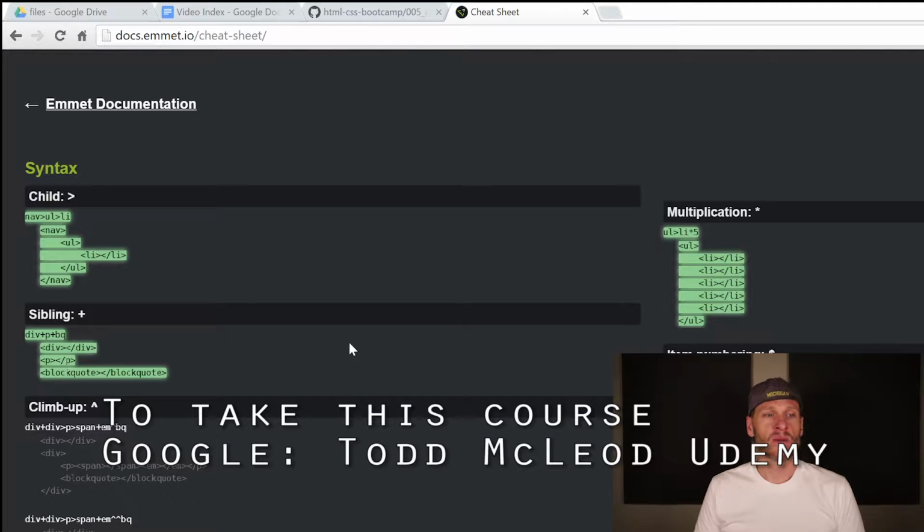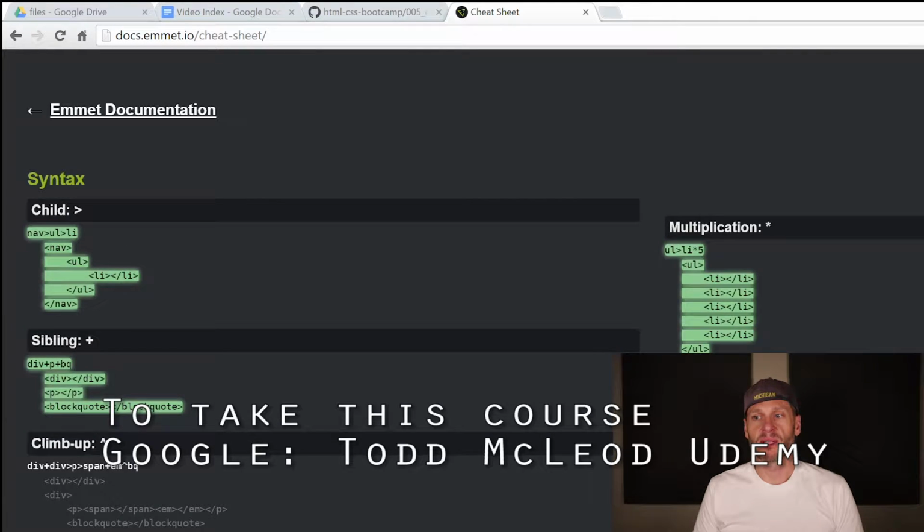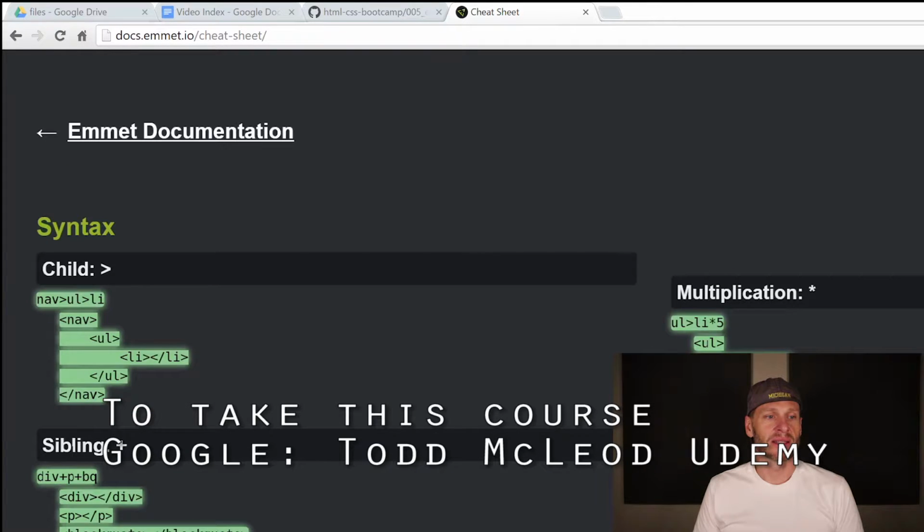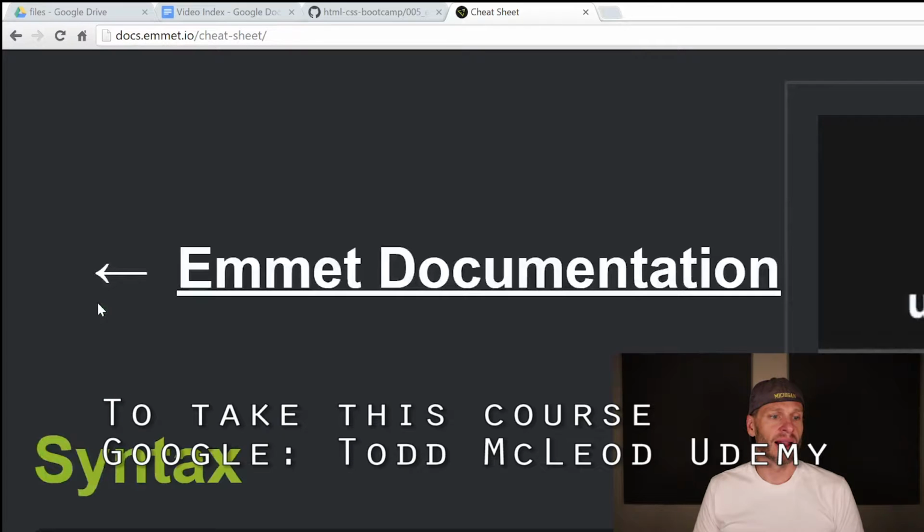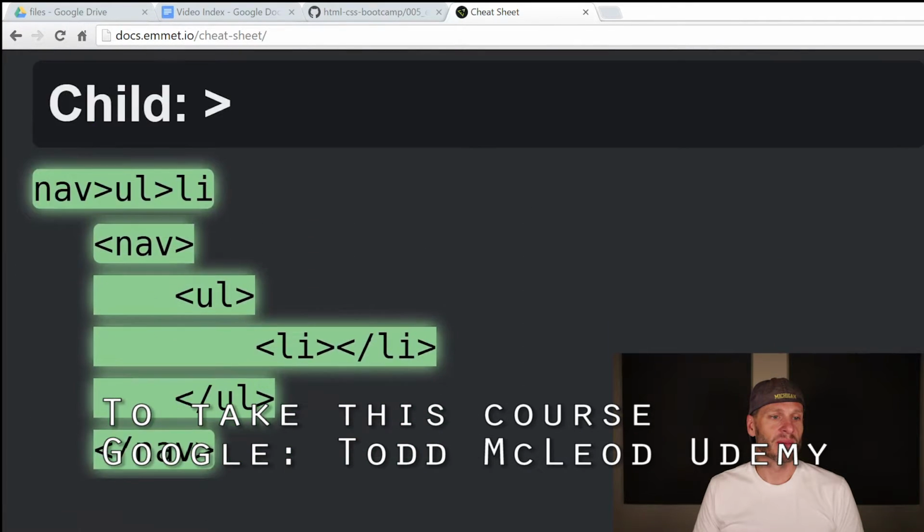All right, so this is what the Emmet cheat sheet looks like when you first come to it. And I'm going to zoom in here. So in Chrome, I'm going to go over here and just crank that up to 400. 500 is way too much. 400, so it's really close. And that's going to allow us to see this much more closely. And so here you can see the child selector at work. And so we have the nav ul li. There we go, bigger, took a moment.